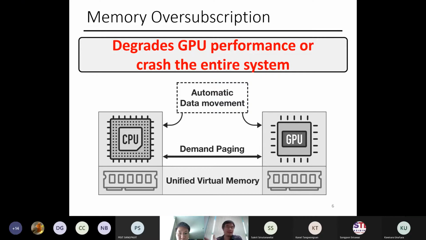So UVM allows you to manage the data between the CPU memory and the GPU memory through a function called cudaMallocManaged. It would actually move data in and out of the GPU automatically. But what we found through our experiments is that at some point this management failed to deliver desirable performance, because the overhead of this is actually pretty high.